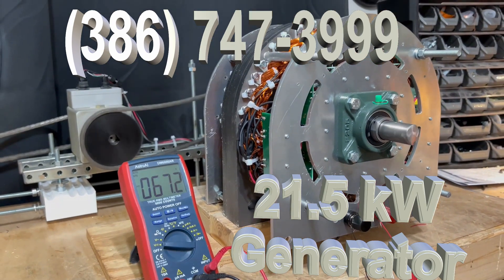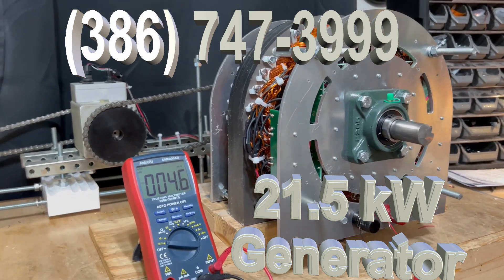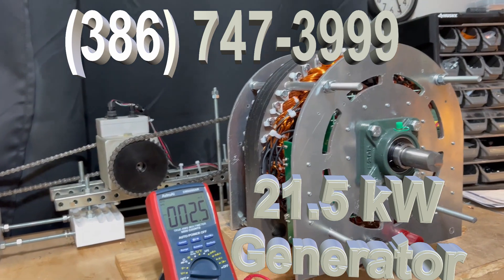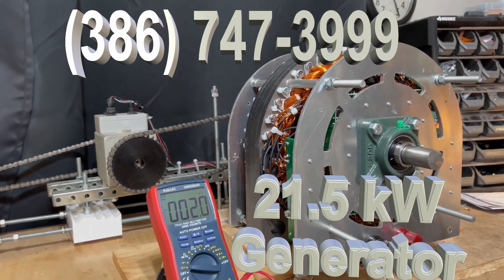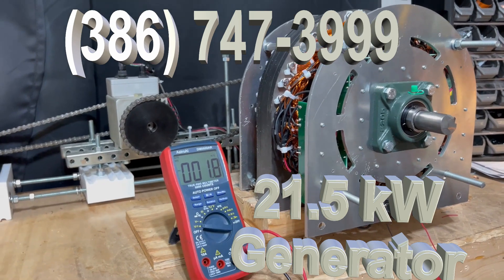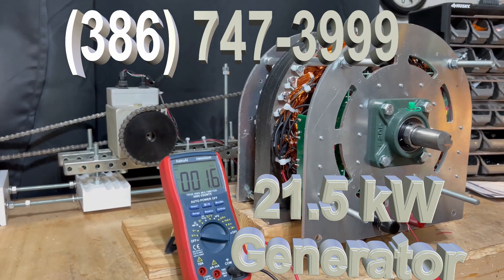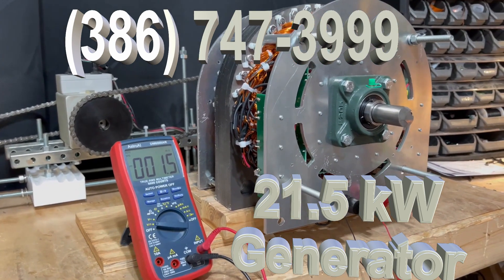I can tell you that I've done this for 17 years, so I've got a real good understanding of how these generators function, and this is what they do. This is why these generators have been so successful and have such high efficiency. You get way over 98% with these, and we can't even publish the efficiency because people won't believe us. But I can tell you that it's higher than you expect. We're very thrilled with them — this is our latest version, and you can get it. It's 21.5 kilowatts is what we've rated it at, and you can get that all day long. Thank you.